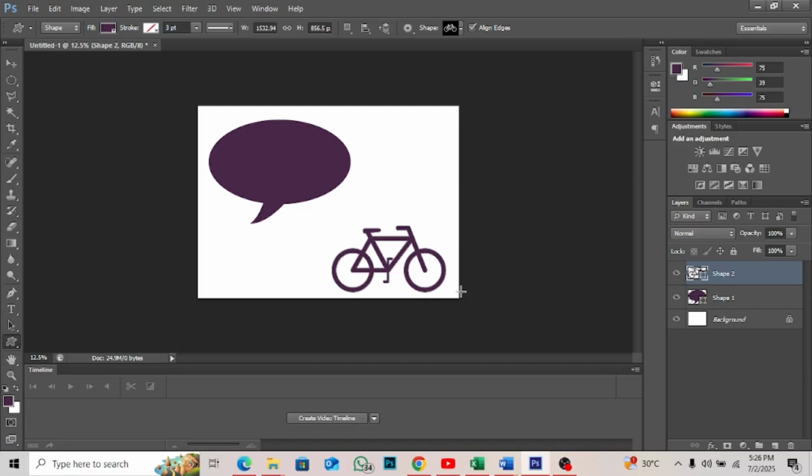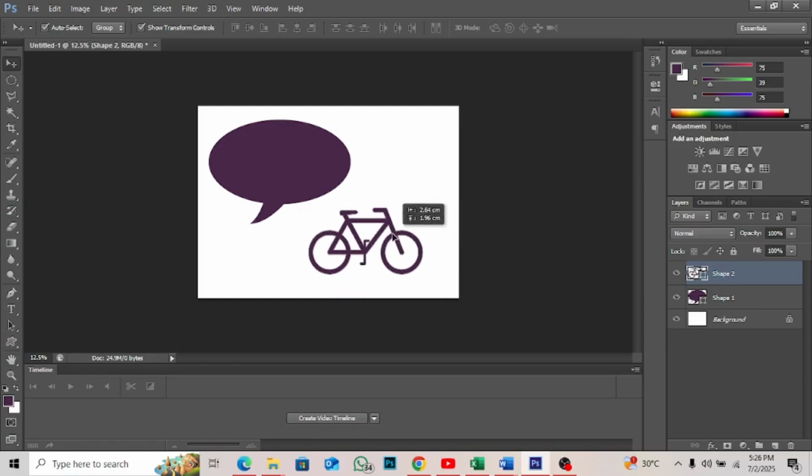Okay, we can use the move tool to move it by pressing V on the keyboard. Then we can use the left mouse button to move it. Okay, so we've drawn two custom shapes.